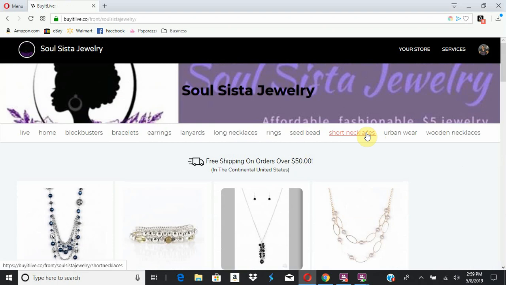They call them collections. In order to sell in the storefront, your jewelry has to be in collections. Those collections can be anything that you want. You can sort them by color, size, whatever. I sort mine like this, as you can see, just to make it easier for people to find what they're looking for. So this is the storefront. People could come here and shop.